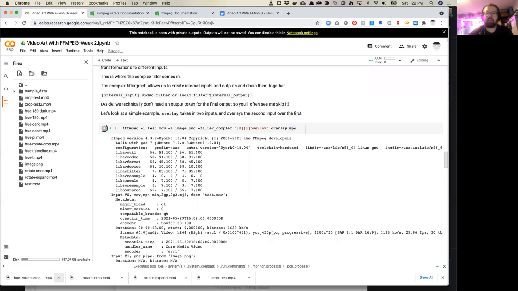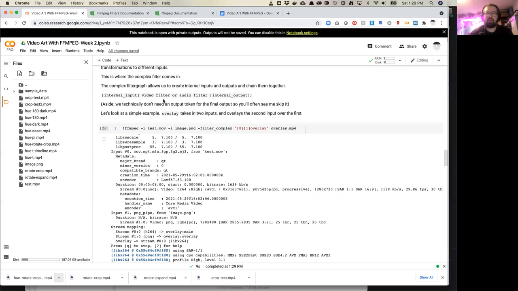And one thing you might notice is that usually your filter syntax goes input, then your video or audio filter, and then an output. You don't need to specify an output if the output is going directly to this file. So you might see in other places where we might name this video, like this internal video combined. Then we would have to do this thing called map, and map this to the right video channels. So in general, I find that if you just leave this empty, you let FFmpeg figure it out. So let's just take a look at what this does.